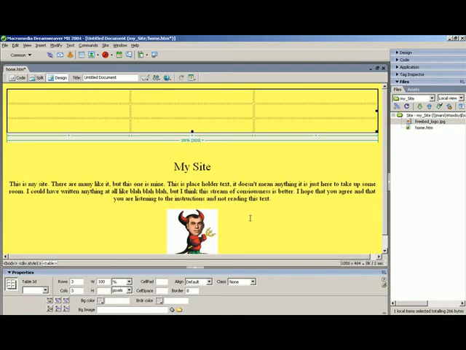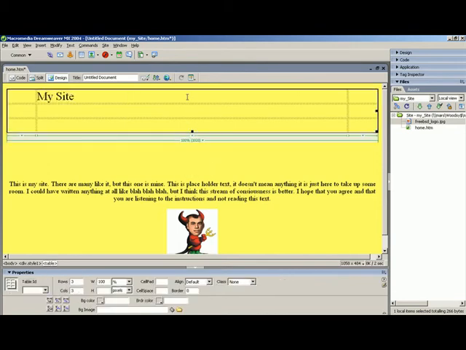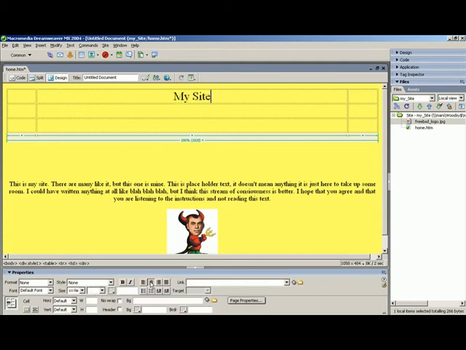Okay, and straight away you can see that I have got this 3x3 table. The lines are dotted because they are invisible, but when I'm working on it, I can't have them being invisible, otherwise I wouldn't be able to see the table. All right, now what I'm going to do is put this stuff into the table, but because I have these different boxes or cells, I can decide where I want things to go. So the title here, obviously, is going to go at the top in the middle.